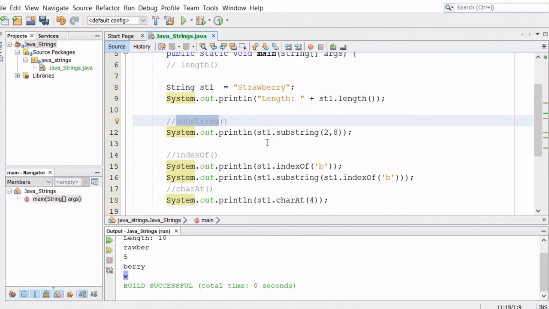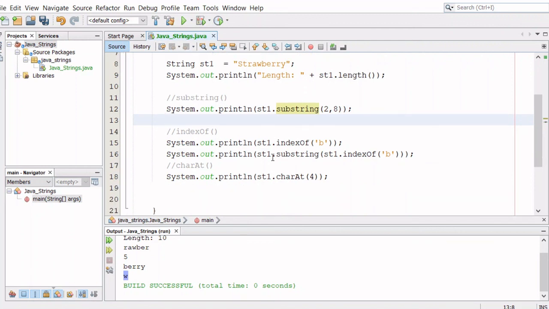The substring gives you a portion of a string, whether you give it the lower bound and the upper bound, or just the lower bound. If you give it both, it gives you a portion starting at the lower bound and ending at the upper bound index, but not including the character at the upper bound index. If you give it just one value, it gives you a portion of the string starting at that index and going all the way to the end of the string.